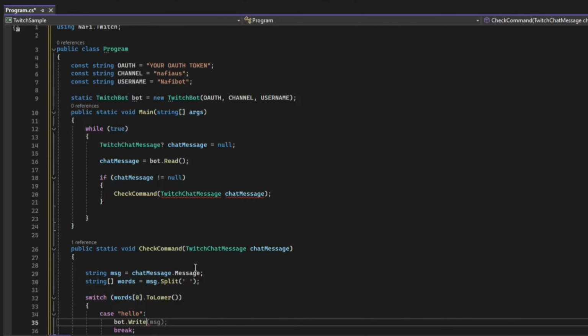And you'll do that by using the command write. You can get the sender of the chat message by getting the chat message dot sender.